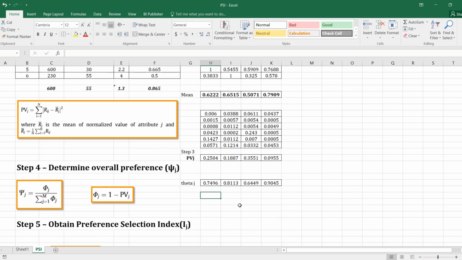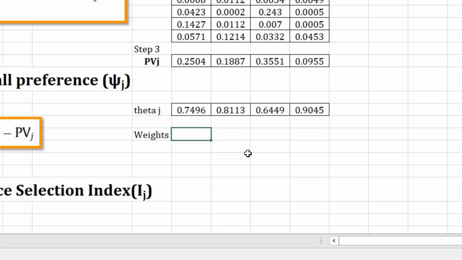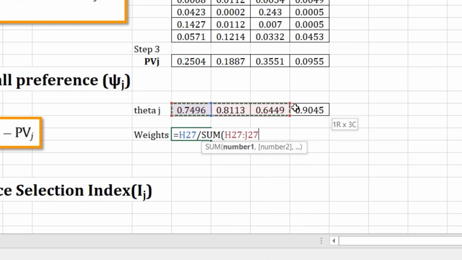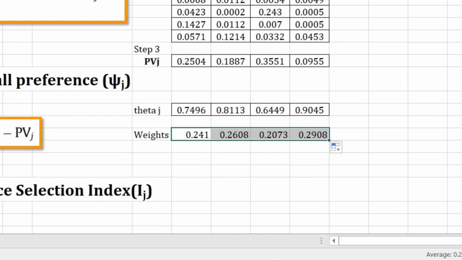Next we have to estimate the weights. How we estimate the weights is, is equal to this divided by the summation of this entire set of values, close the bracket, enter, and drag it to the last. So almost we have estimated our weights.